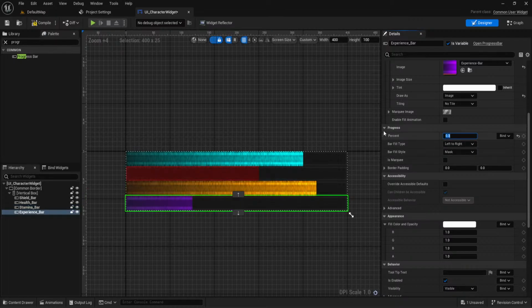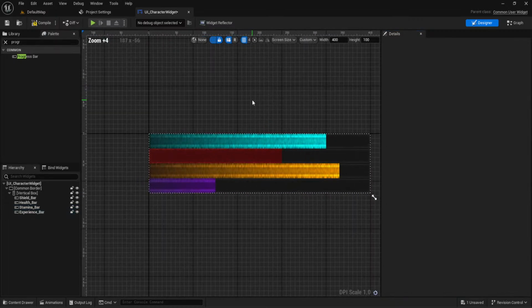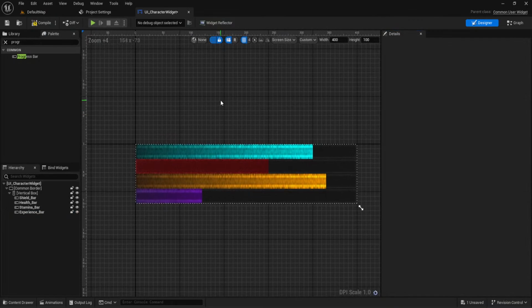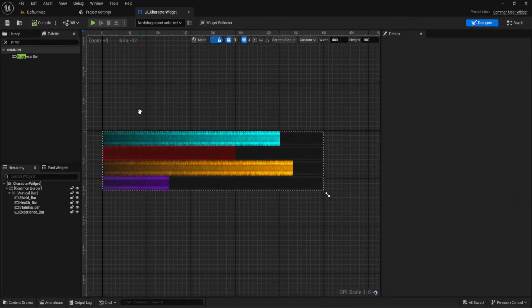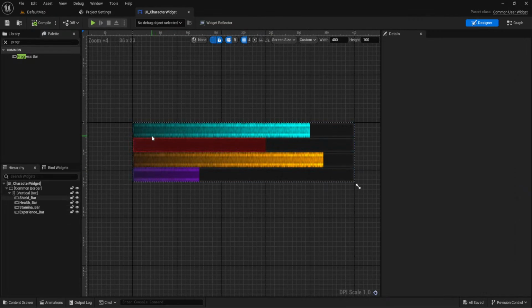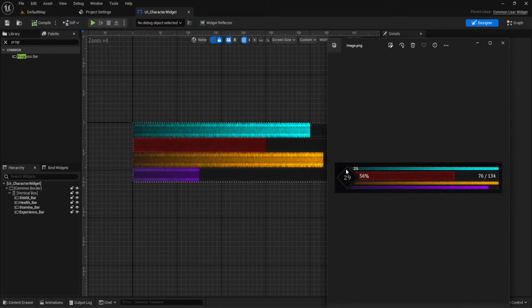Let's do like 0.3. Okay, we got all the bars. We also need to space that out a little because we need to be able to put in this icon here. We haven't put text yet, but we can figure that out.